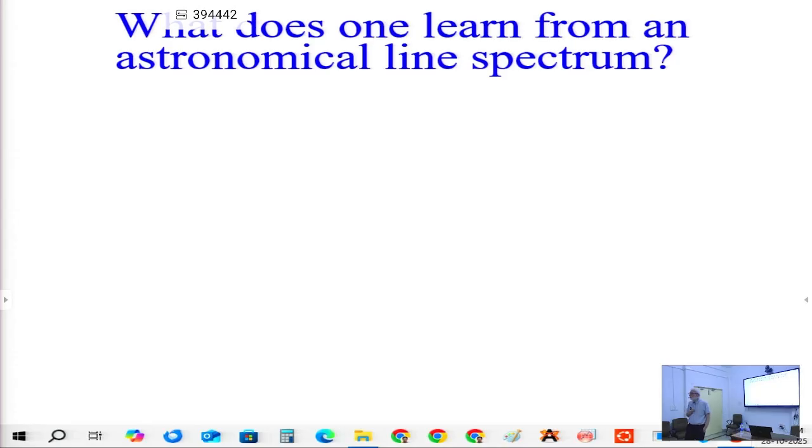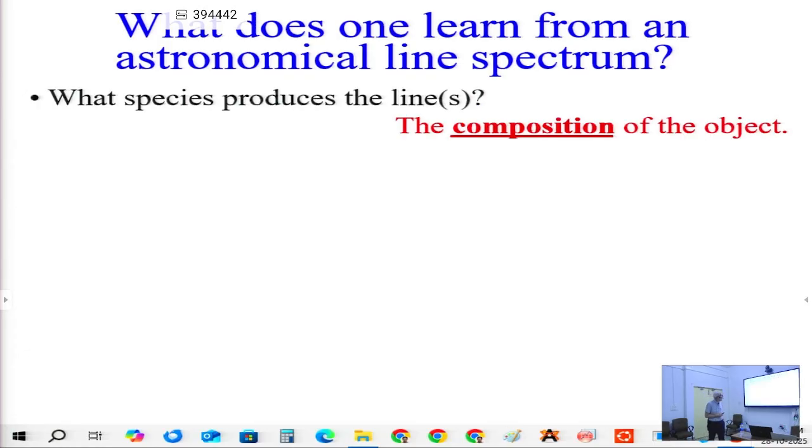So I think it's important to understand what we learn by doing astronomical spectroscopy. The short answer is nearly everything we know about the universe about us. We can do positional astronomy with just photometry with white light. But if you want to know anything about composition or other things, you need to do spectroscopy. If you observe a spectral line, what does that tell you? That tells you that that species is in the object you're looking at. So you learn immediately something about the composition.